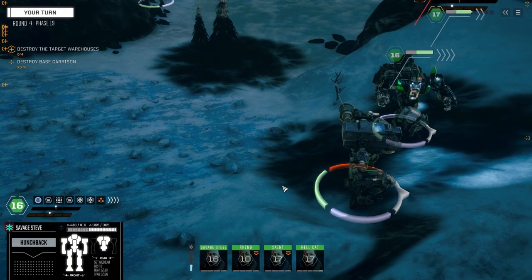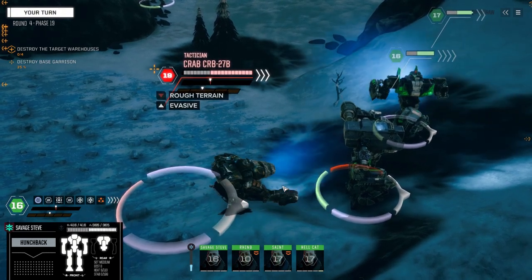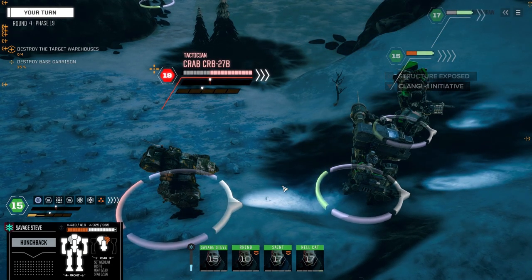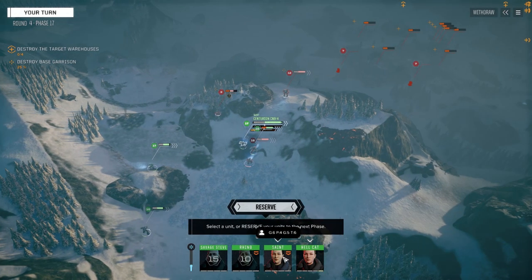Melee. Not a smart move. Like the melee animation. Oh, nice hit. The melee animation works just fine. Warning. Armor breached. It's so strange how that is.